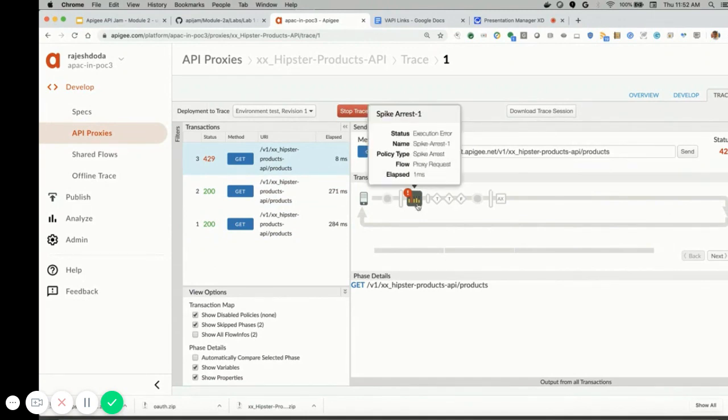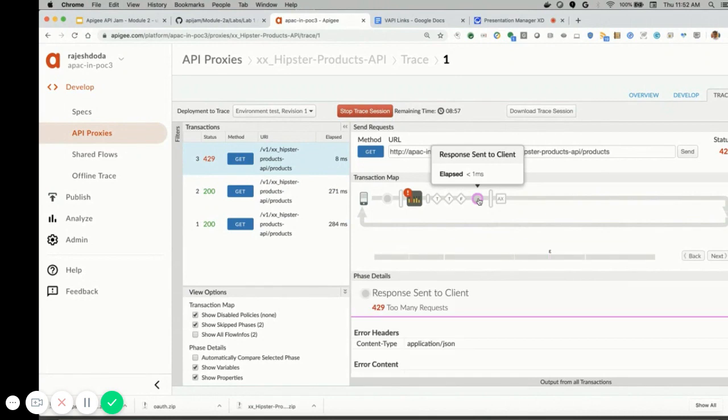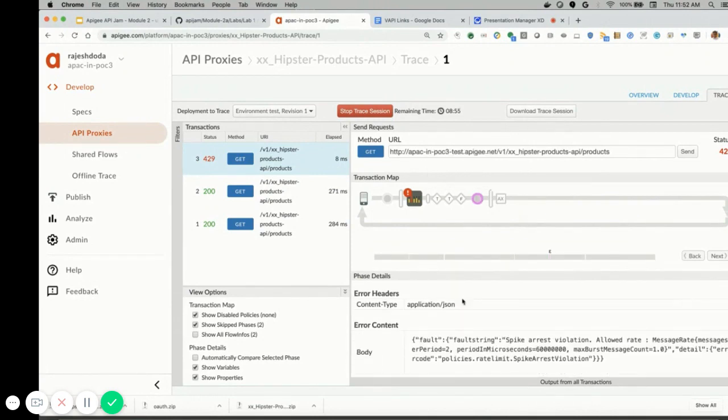The request is getting terminated at that point, and then the Apigee platform is sending the default message. You would be getting a message like this, and this has been added by the Apigee platform. Definitely, you can customize it based on the requirement of your enterprise. So this way we can implement the spike arrest policy.